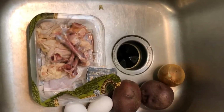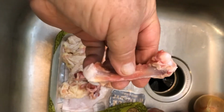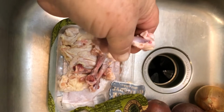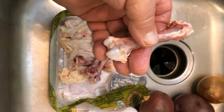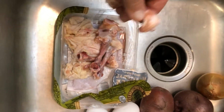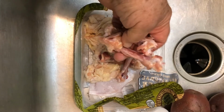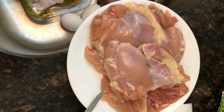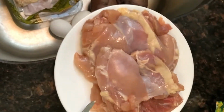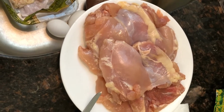Okay, here's the leftovers from boning the chicken thighs, and as you can see, the knuckles on there, when I boil this down, that will all add to the flavor of the chicken stock. So I don't throw that away. Here's my whole plate of chicken thighs, and I've removed a lot of the fat that was on there, so not so much fat.